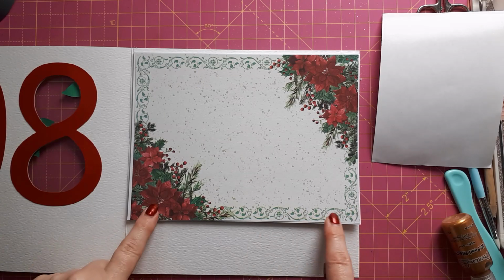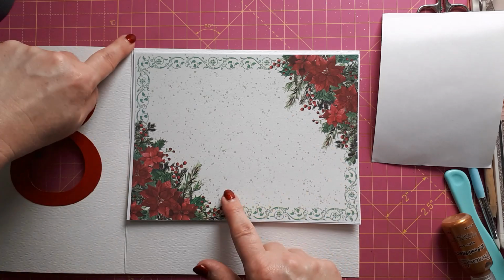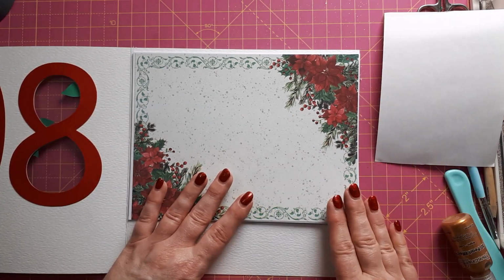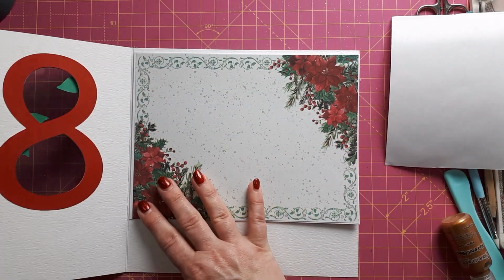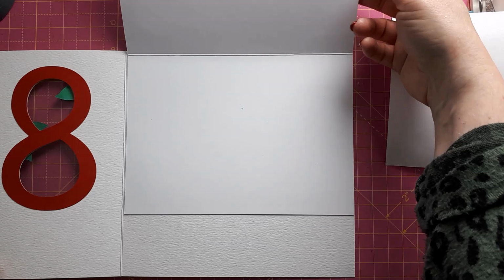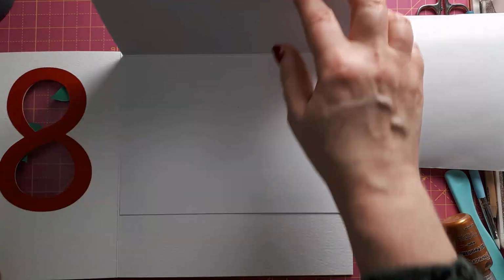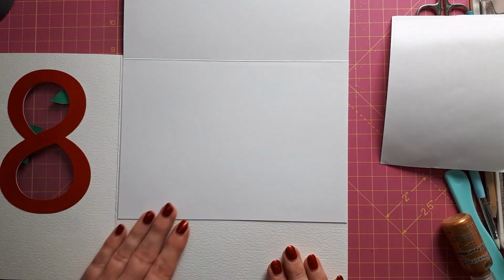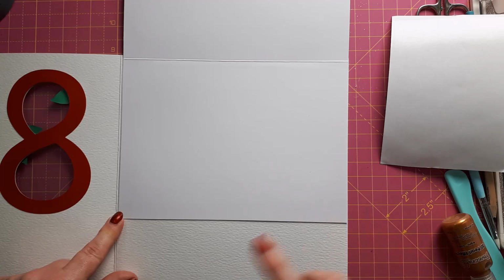In hindsight, I should have cut this a little bit slimmer. I had cut it slimmer than 8 inches because I knew I didn't want this to catch here, but it sits right against the edge here, and I think it would have been a bit nicer if it had sort of been set in a little bit, but it's fine. So I can put the greeting on there, and I think it doesn't matter that the white cardstock doesn't go all the way down. I might even add a little bit more of pattern cardstock at the bottom.